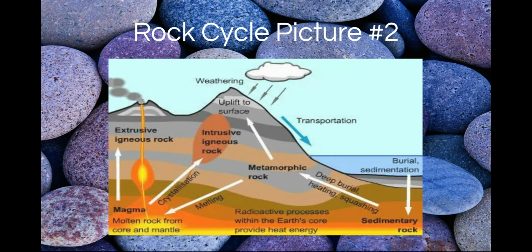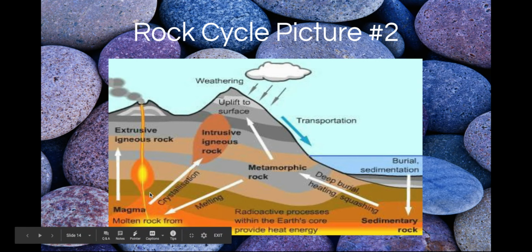So this one's kind of neat because you can see the surface of the earth. You can see a couple different ways that igneous rocks come to the surface. They can certainly come through volcanic eruptions. And sometimes magma flows into the Earth's crust but never comes to the surface and becomes a hardened ball of igneous rock trapped beneath the surface. But eventually, enough weathering and erosion can expose that.